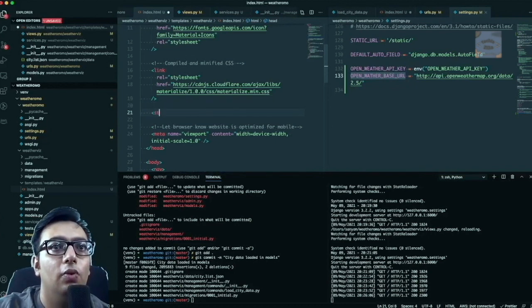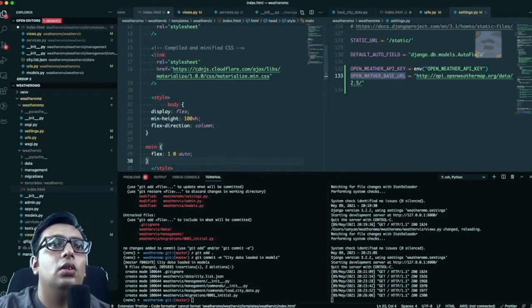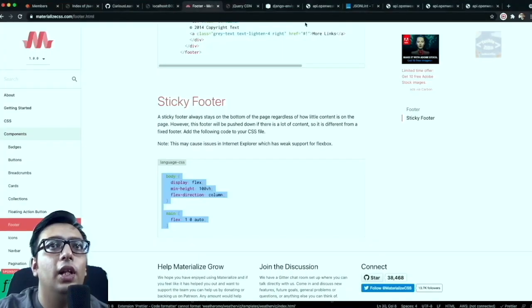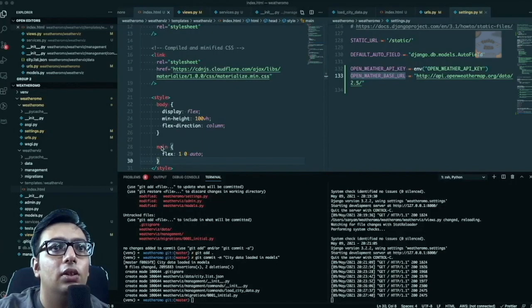So what we'll do is we'll add a style in here, add this, go back. I think probably it shouldn't work because yes, it didn't work because I think we have used container and this uses a main.